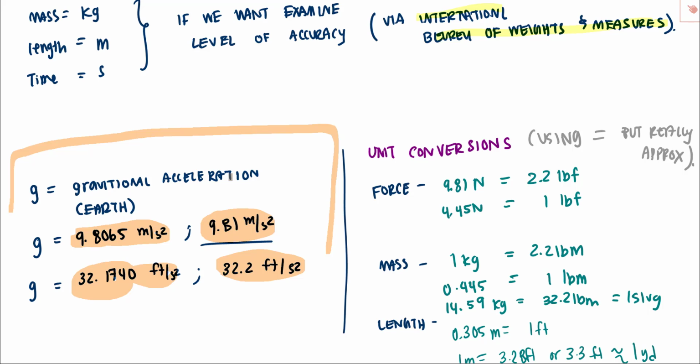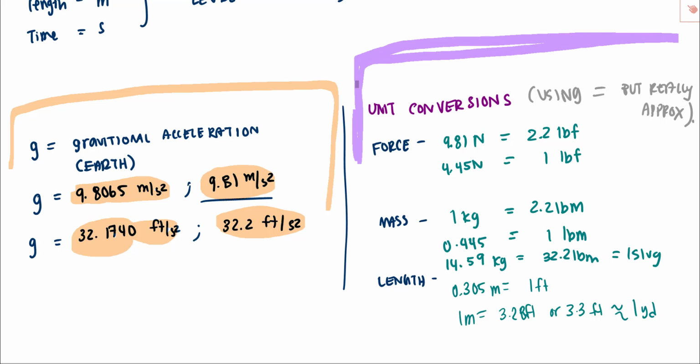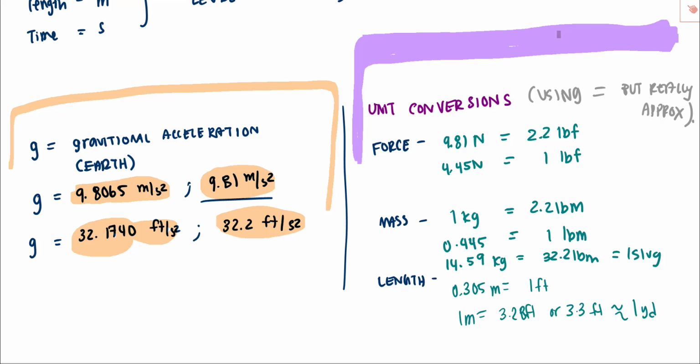So also, I guess we'll go ahead and move here to the right side. I'll do that in purple. And over here, what you're looking at is unit conversions. So perhaps you want to convert from one convention to another. There's always a conversion we can utilize. For instance, we can always convert from newtons to pound force. And I'm saying equal, and in gray I have it written here, that we're using this as a direct conversion. It's really an approximation, right? And so again, we're just utilizing this to be kind of a fact for us. So for force, we have this conversion here, 9.81 newtons is 2.2 pound force.